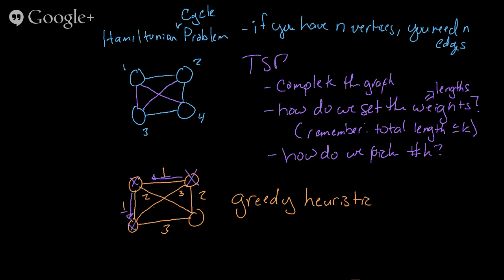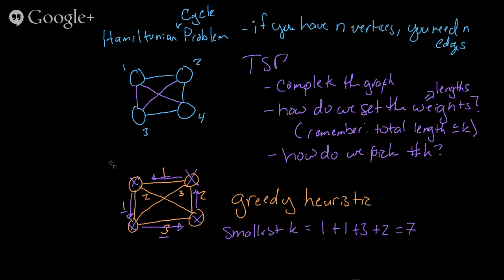and then we look at these. These have the same weight, but if we took this one, we would be going back to where we started without actually going here. So we need to go here. And then obviously we just take that path to get back here. And so we see that our smallest k for this particular traveling salesman problem is going to be 1 plus 1 plus 3 plus 2, which is going to be 7. Now that's if the edges were given those particular weights, which I chose at random.